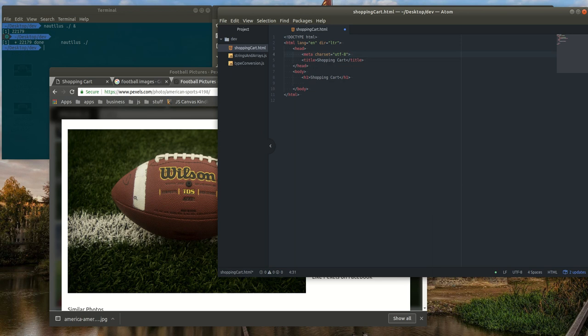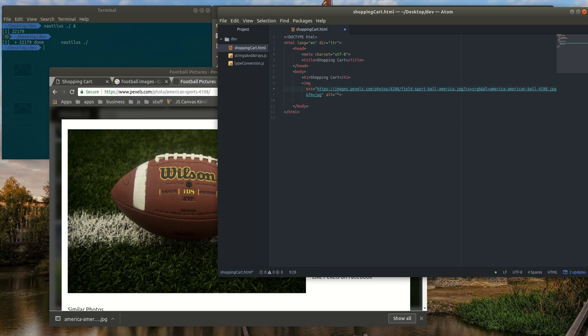But what I can do, since I copied the link address, I can create an image. IMG tag. The source attribute is the HTTP reference. It's the path to the file. And that file can be hosted on your computer, so on the server, the CS server, or it can be hosted somewhere else. So here I'm just copying the web address to the image directly. That way I don't have to actually copy the image over to my system.